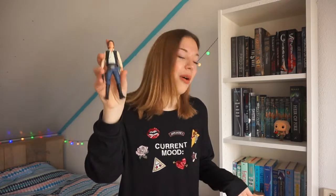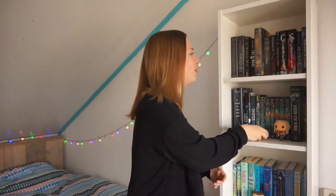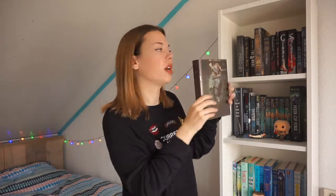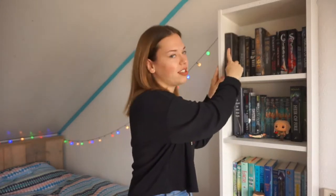First of all I have my little Han Solo Funko Pop right there. I got this as sort of like a joke for my dad — last year I watched the Star Wars movies for the very first time with him and I really liked it, so he got me this. So let's start off with the first book, and that one is The Unbecoming of Mara Dyer by Michelle Hodkin, the first book in a paranormal fantasy trilogy.